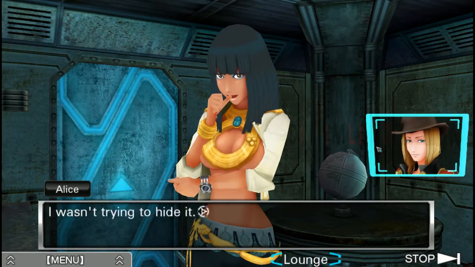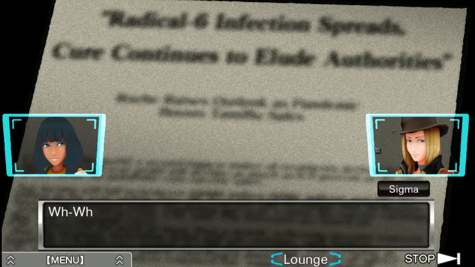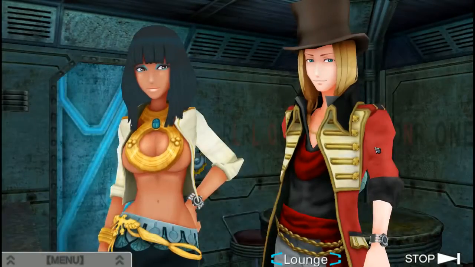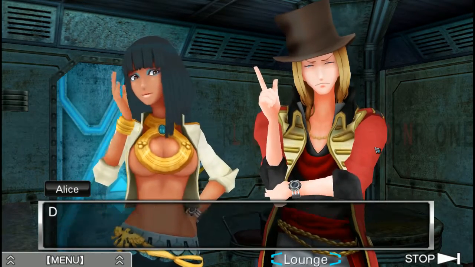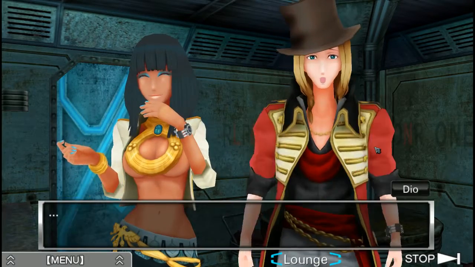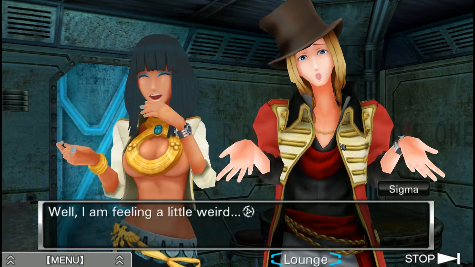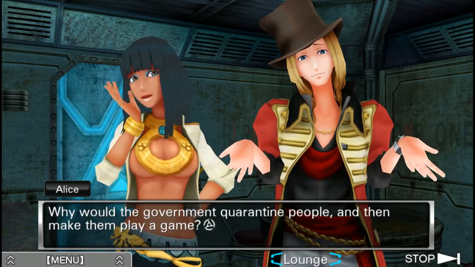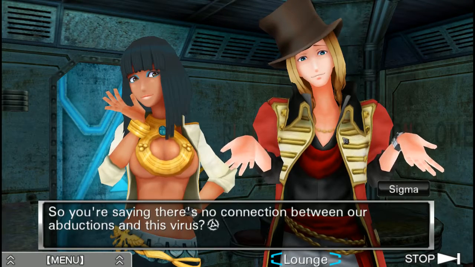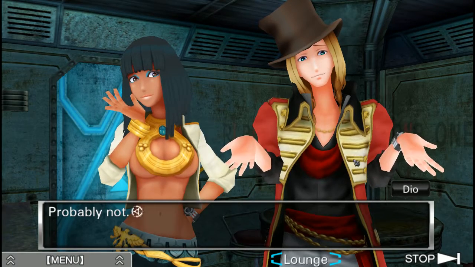Radical six. Come on. Admittedly, I don't know what this is. Do you want to touch it? I can see. Go on. Just because you look like you're in perfect health does not mean you are. Think about it. Zero is forcing it. Why would the government quarantine people? Probably not. Actually, it has a very big connection. We just don't know it yet.